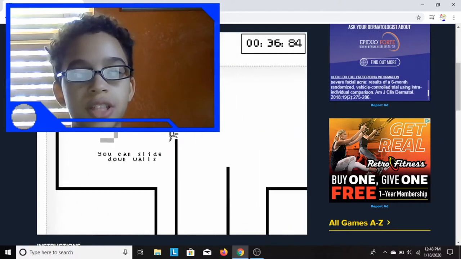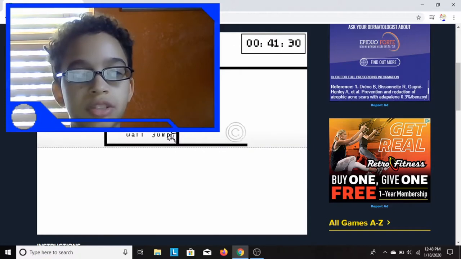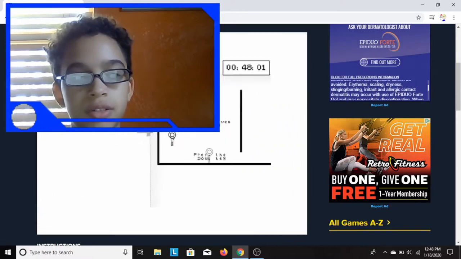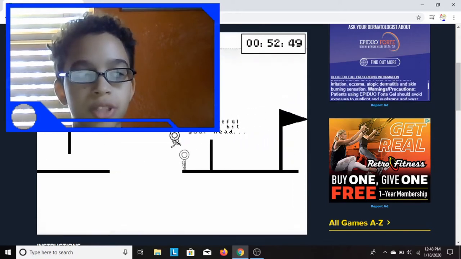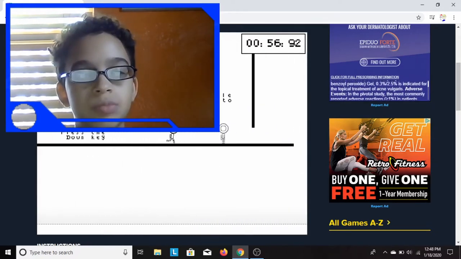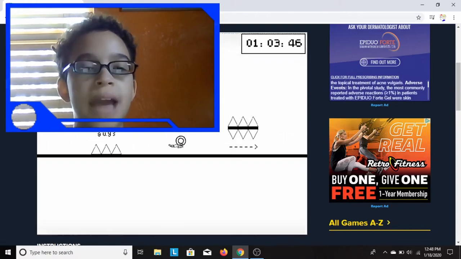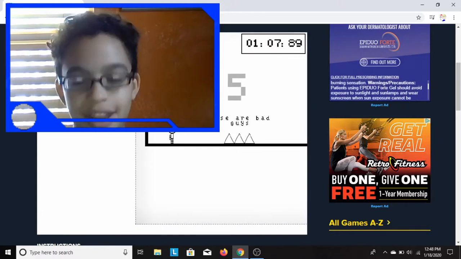Okay, you can also slide down walls. You can also jump. There was supposed to be a thing right here. I already got that. You can even slide. Press the down key. Jump while sliding to dive. Be careful not to hit your head like I just did. Oh no, okay. Those are bad guys. Try to not do what I just did.